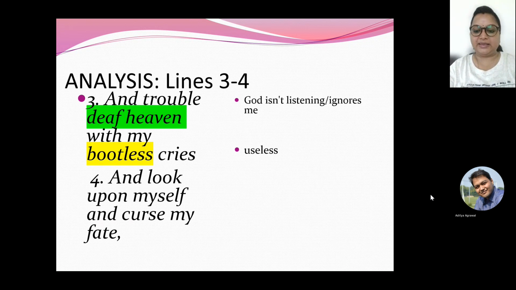Okay, so these lines are making an allusion to the book of Job found in the Old Testament of the Bible. Job was an outcast too, and called on God, who did not listen. Shakespeare relates to this in his situation. So he is relating Job's situation and his own together: God is not going to listen, his cries are totally useless, and when he looks at his fate, he curses it.